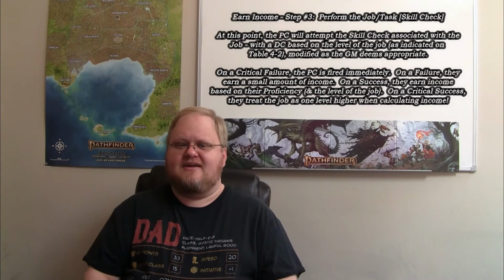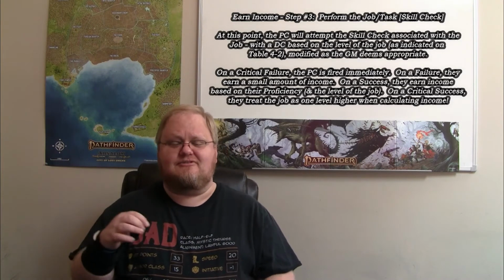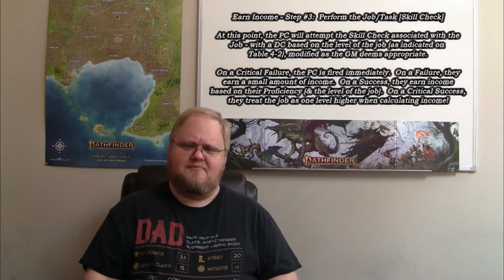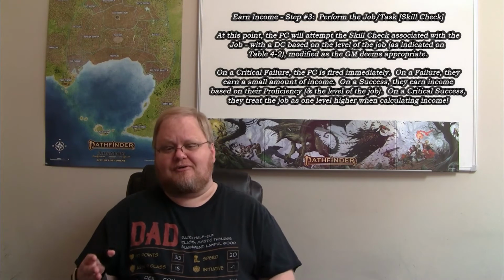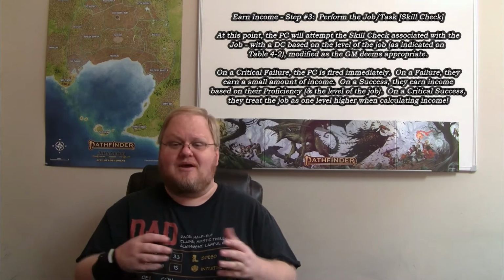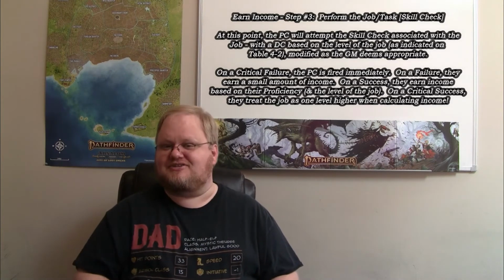If a character rolls a critical success, they will treat the level of the job as one higher and then still use whatever their proficiency is to determine the base pay. But on a failure, a success, or a critical success, basically what you're doing is checking the row and column to determine how much money they get paid for that initial check.